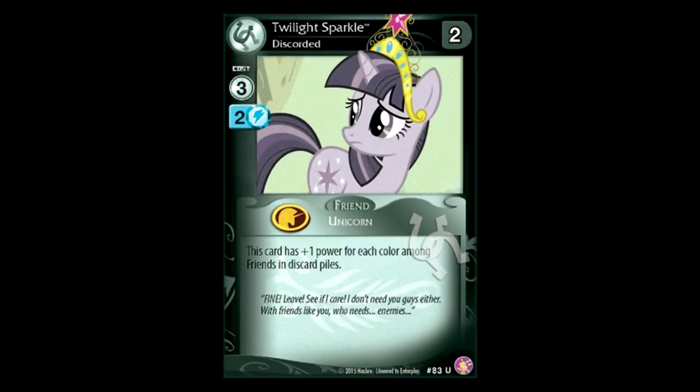Twilight is pretty interesting. She gets +1 power for each color among friends and discard piles, and that includes all discard piles, not just yours. If you build something like my Friendship is Ridiculous deck, and you have something like this gets +6 power, okay? You're paying 3 for 8 power. That's even better than that secret rare Discord card, because you're getting 8 power and you don't have the same downsides. Granted, yeah, I admit setup is a little bit ridiculous for something like that, but if you do happen to build a deck around this card, you can pay 3 for 8 power, and that's just too good.